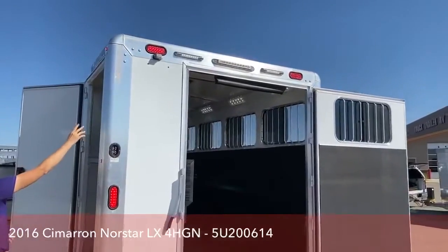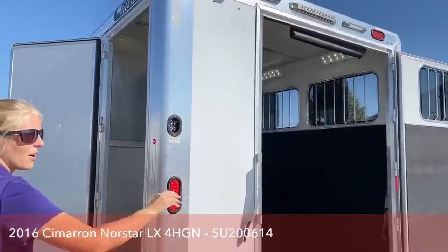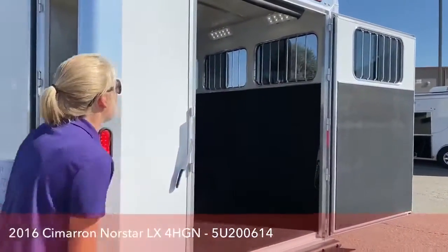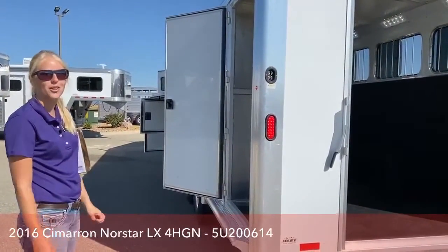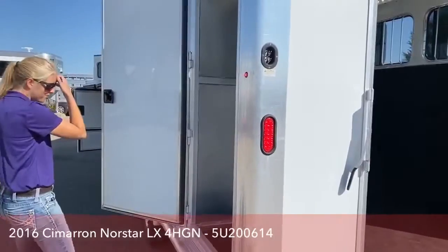Yep, and then you've also got load lights for the awning, or awning lights on the back. So this light will kind of shine out here. Your horses will be able to see the step very easily because it's not going to be shrouded in darkness. It just makes it a lot easier. Nobody wants to finish up a show really late and then have to try and load their horses for 2 hours because they're afraid to get in the dark, scary trailer. So that's a couple reasons why we do that.